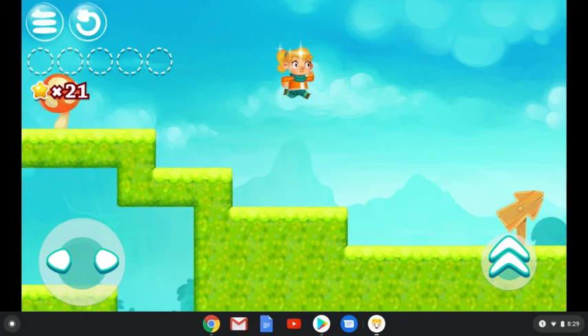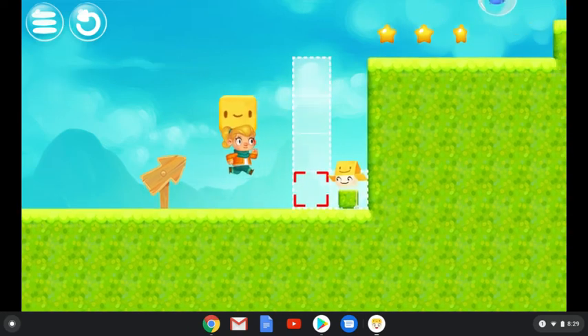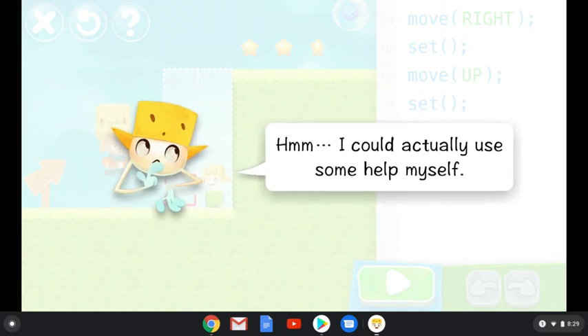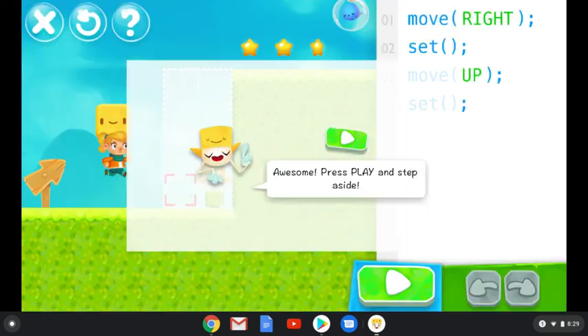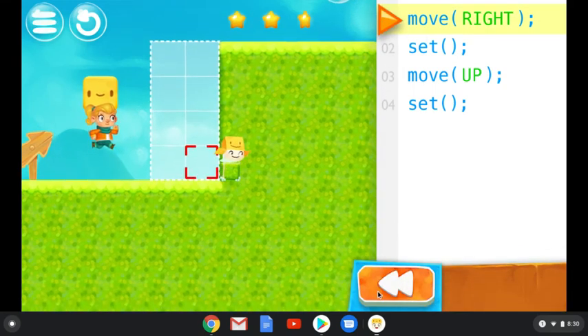The second thing is you're going to meet a block creature — here he is. He's going to help you code. So when you click on him, he says: 'I'm Sprite. Looks like you could use some help.' He's going to help you layer the code, because as you can see behind him, we can't jump that high to get up to where all the rest of the coins are. He says his friends are trapped — the little Sprites — and if you can free them, he'll help you get to the finish flag. He shows you how to do things step by step. Right now he has already set all the coding motion, and next time he's going to show you a new aspect. So it's a really step-by-step process.